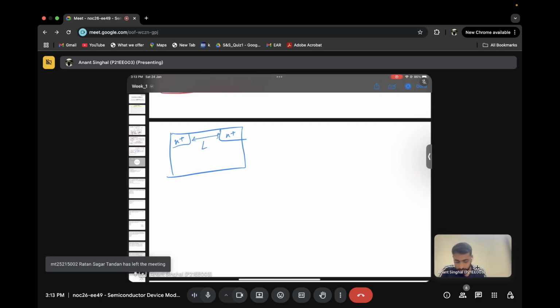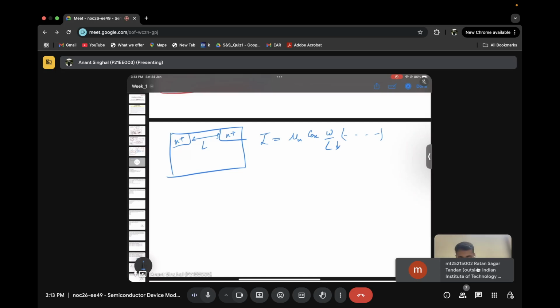So we have this channel length, and as I wrote the formula, mu Cox W over L, something something. What will happen if I reduce the length? What is the ultimate output that we want? We want higher and higher current from any device, because that is the ultimate goal of any semiconductor device. We want more and more current out of it. So what we have been doing for several decades is trying to reduce the channel length of any device. By reducing the denominator, we are trying to increase the current, right?